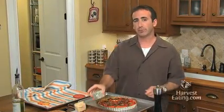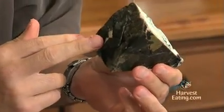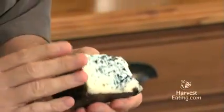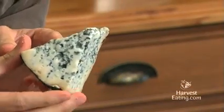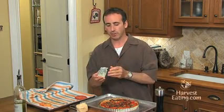And now we're going to put the first of two cheeses. This is Cabrales blue cheese. It comes from Spain. To me, it's the best blue cheese in the world. I love this cheese here. And it's made mostly with cow's milk, but it also has a little bit of sheep and a little bit of goat, although you can barely taste them.